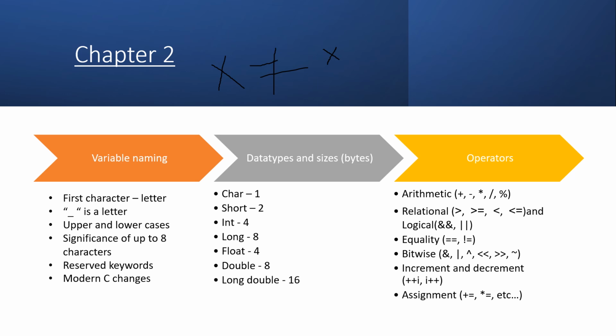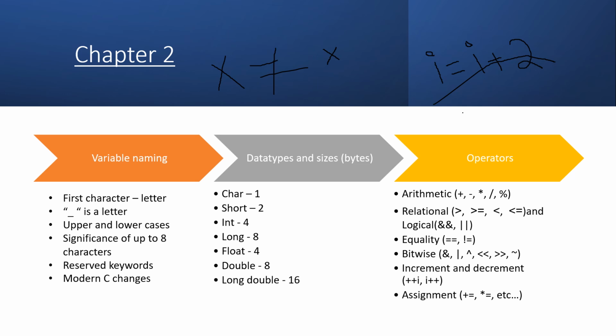Then we come to assignment operators. Assignment operators are such that when the left side is repeated on the right side, like for example, let me write it down, i is equal to i plus 2. Now in this statement we can see that i is equal to i plus 2. So i is repeated in both left and right side.